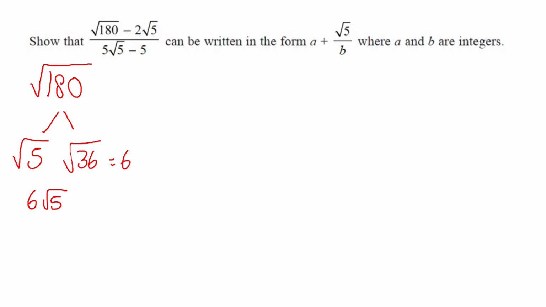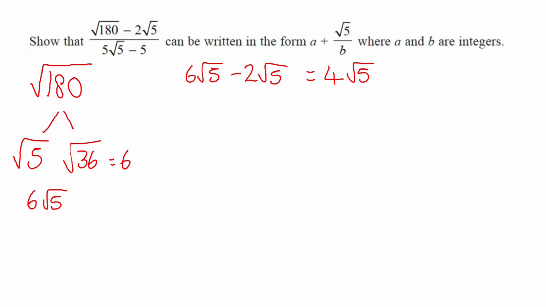So what I'm going to do is rewrite that out. So I've got 6 root 5 now, subtract 2 root 5 as my numerator. So this now becomes 4 root 5. And already I've started the process of simplifying this surd down so that it can end up looking like the format they've asked. Now I'm going to focus my attention on that denominator. I need to eliminate the root 5 in that denominator.